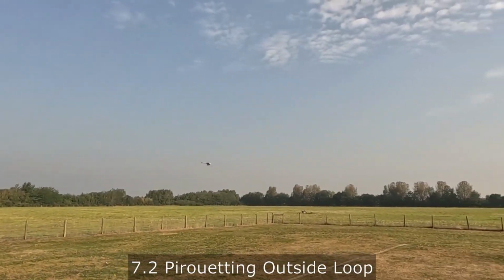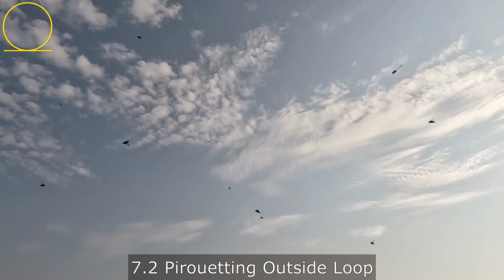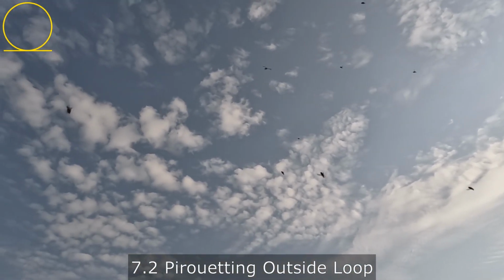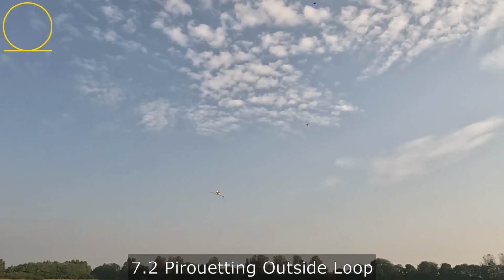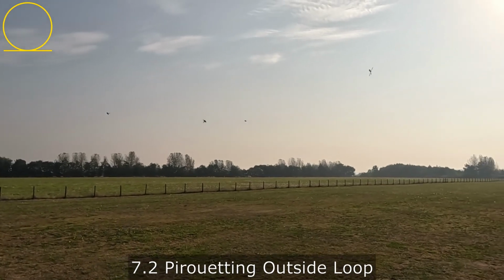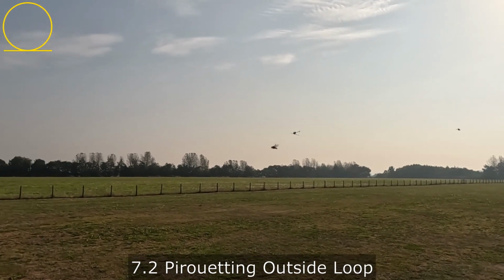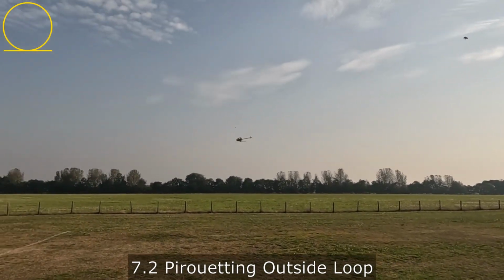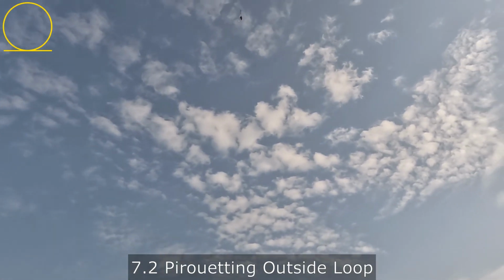The next maneuver is pirouetting outside loops. So the same criteria as the previous one, but we start and end inverted. These aren't that much more difficult, just different. If you've watched the pirouetting loop episode and practiced asynchronous loops, you should be just as capable at doing them as inside loops. If you have a slow helicopter or are doing the loops downwind and you're not getting the height, keep the model flat for longer on entry and use collective to climb before you start turning it over.